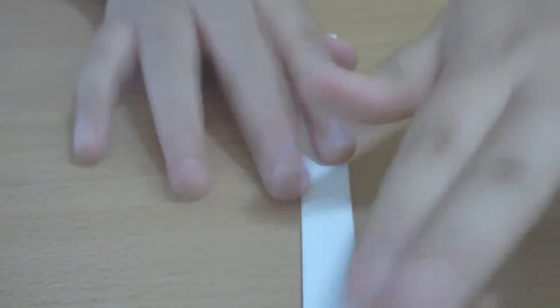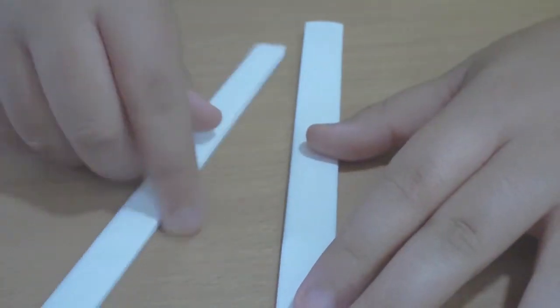and once my friend's done making his other one. Now, if you see here, right over here, you can see the one sticking out. You want to make sure that it's folded together perfectly, or else you might come up with a few issues. Now, that will be better. So there's one blade, and you have to make another one as well, because there's 2 blades to it. Now this is not important for now.